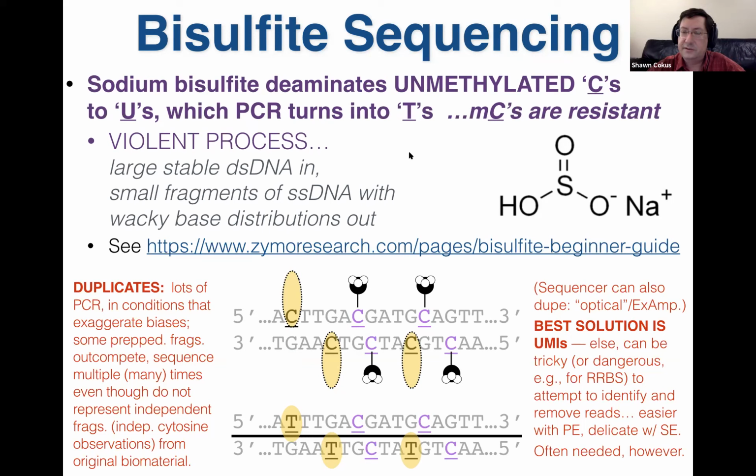Not all protocols can support it or have been adapted to it, but when you can do it, it's a good idea because it's the cleanest, most complete, and easiest way to take duplicates out on the computer once you've done it. Otherwise, if you have paired ends, the insert length is supposed to vary a little bit. If you have a whole bunch of reads at a given locus that all start and end in exactly the same place with exactly the same effective insert length, you tend to suspect PCR duplicates, because if they were randomly selected, the chance that they all came out exactly the same is low. Then you might just keep only one copy.